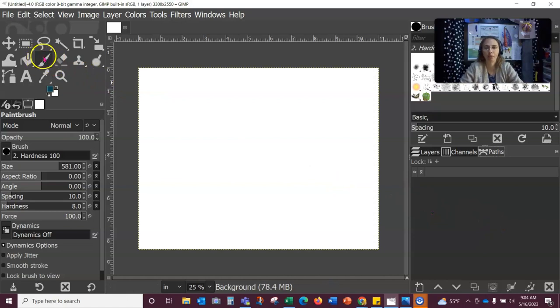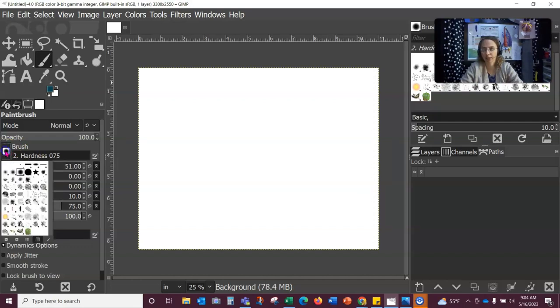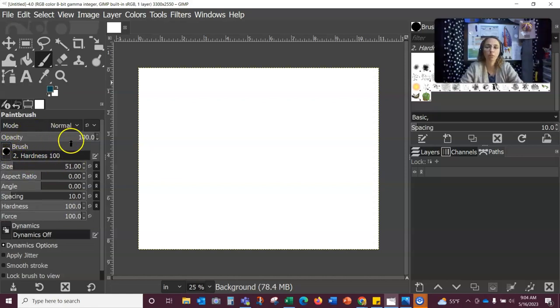So either way, I have a paintbrush tool selected and I can come down here to my paintbrush tool options and I can select different brushes here. We're going to stick with this large round brush for right now. If you're labeling it, it is this one here. I'm going to make sure that my opacity is 100% because that's what I expect, but know that you can play with this. I'm going to also adjust the size. Right now it's fairly small, so I'm going to bring it to about that, to 293.